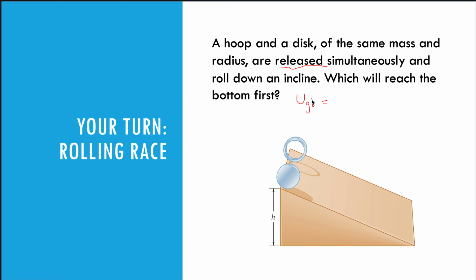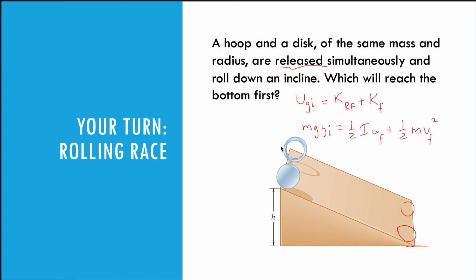So we only have potential energy, and then that's being converted. When we get down to the bottom, it's all kinetic energy, rotational kinetic energy and translational kinetic energy. There's no more potential energy when we have reached our lowest point. So let's write out the terms: mgy initial equals 1/2 I omega squared final plus 1/2 mv squared.